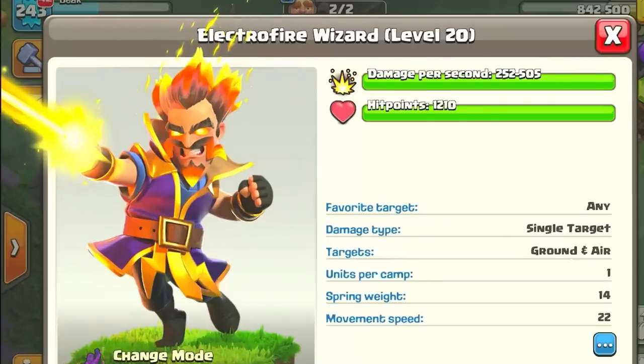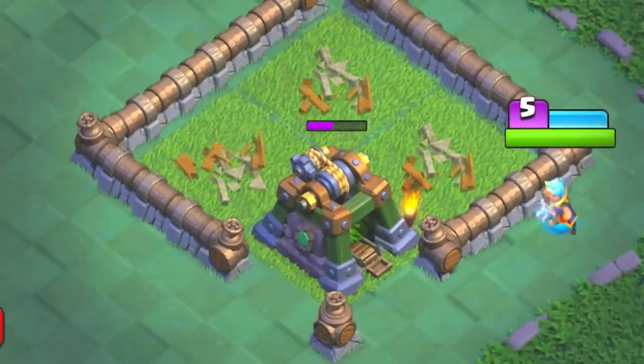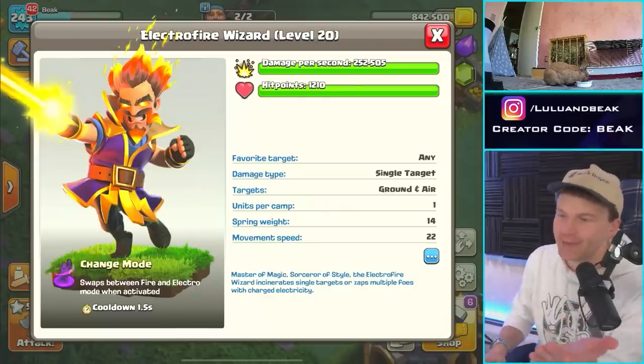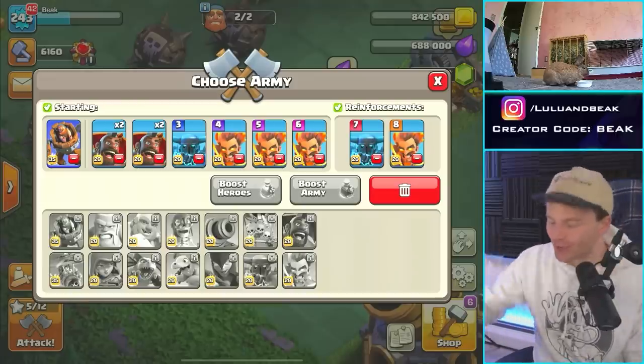Electro Fire Wizard swaps between fire and electro mode when activated. Guys, remember, a lot of the builder base troops now, you have to activate their abilities. That's going to be so fun. So you can either do wild damage or you can chain between targets. We got to try this, guys. We're going to use the hoggers as well, the packers, everything.